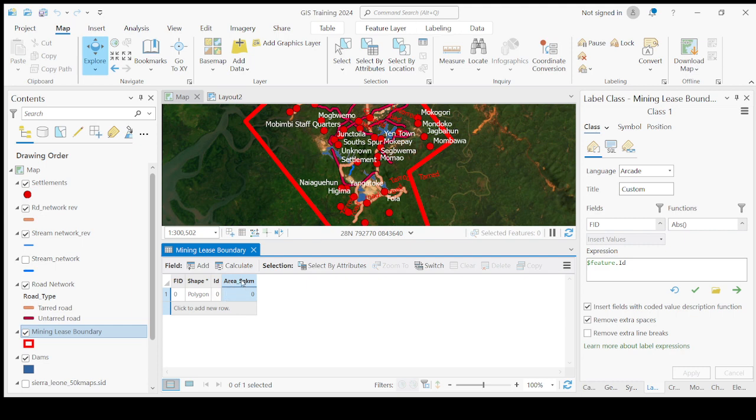Okay, so now right click, please right click on the area underscore square kilometers and click on calculate geometry. No, that's because you have, okay, if you want to deselect it, please bring your arrow to this corner and click in the white box here.